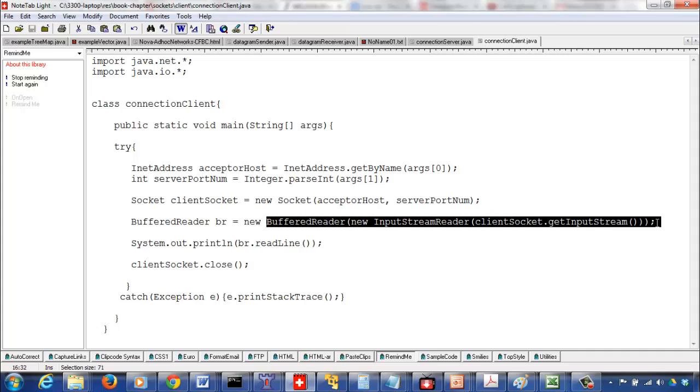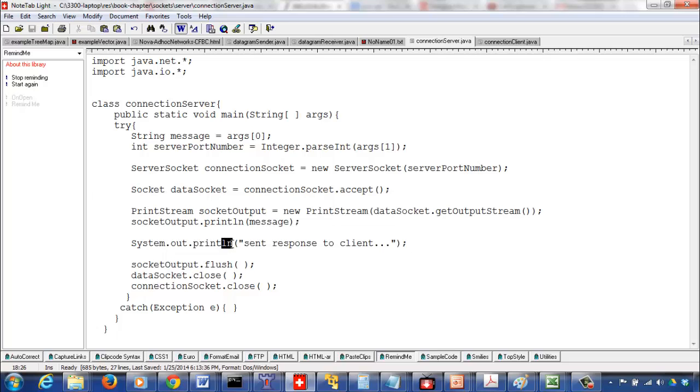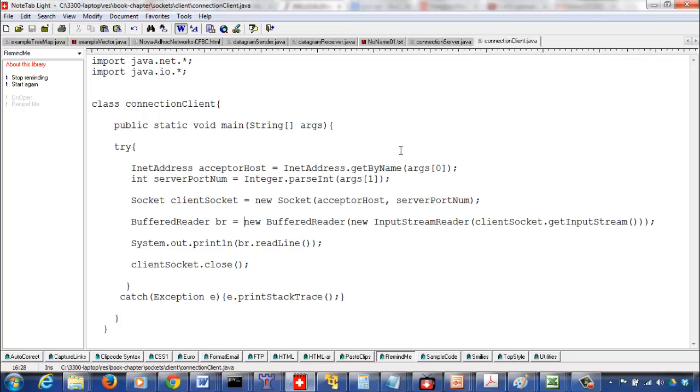Now from the BufferedReader, we know that the server has sent a line, because when you say println, it means you're sending whatever the string message is, and then terminating with a newline character. So you can read that line. That's what this does. Once you read it as a line, it comes out as a string, and you can print that string. That's what this print statement does. And then you don't need to do anything else in this particular process, so you just close this client socket. Always make it a good practice to close your sockets if they're not going to be used further.